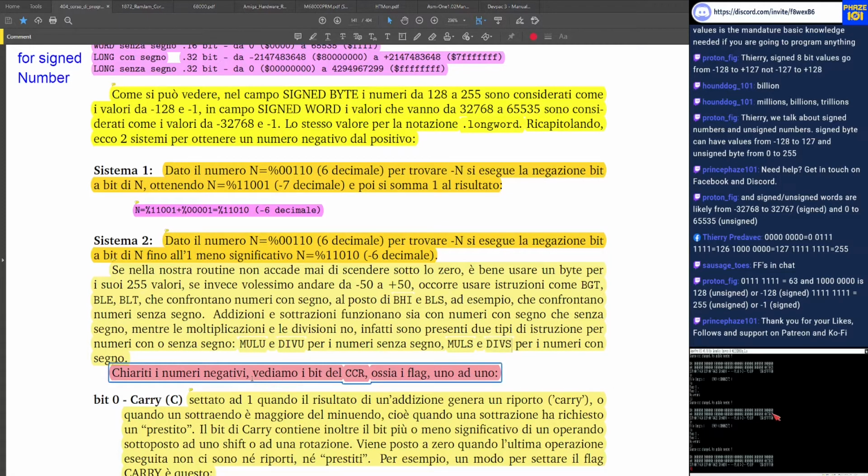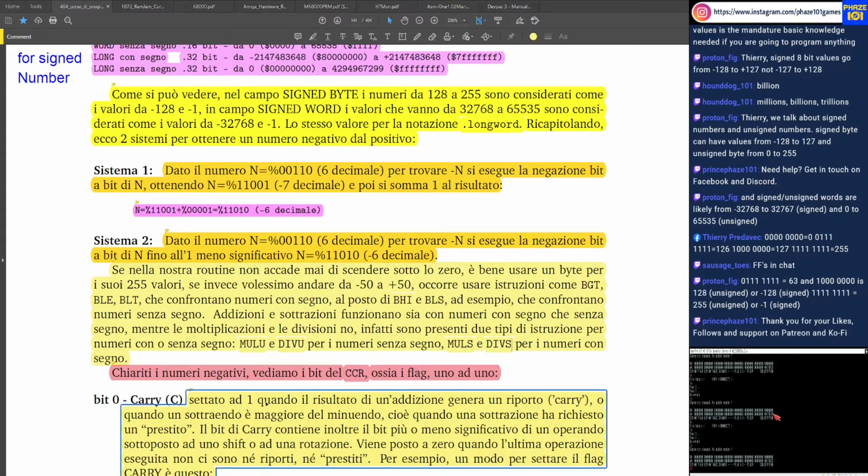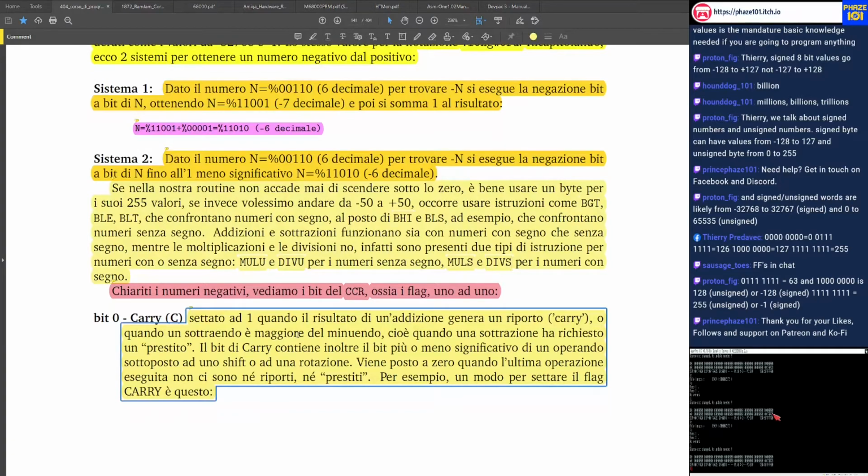Now he's going to explain the characteristics of each flag. So the carry flag, bit 0, is when we are adding two numbers like in normal maths. If a number is greater than 9, it becomes a 10, then we are setting a 1. It's the same thing with the carry, just to give you an idea of why we have the carry. But if we are doing a subtraction, we also borrow. So the carry is used in both ways. And later on we will see examples of this.